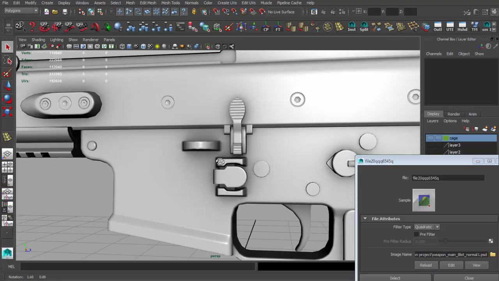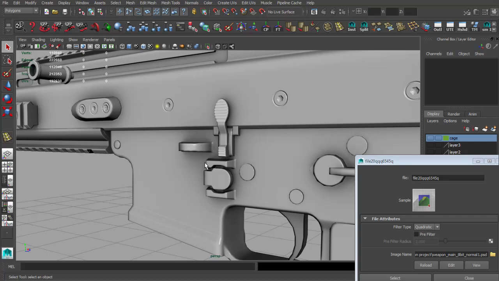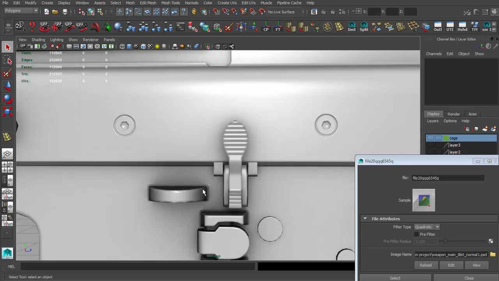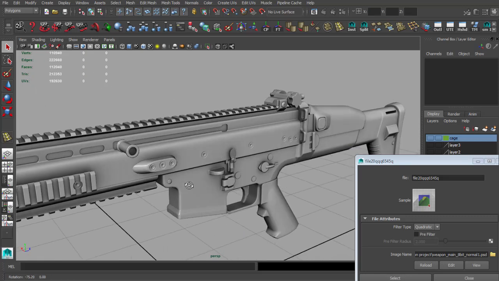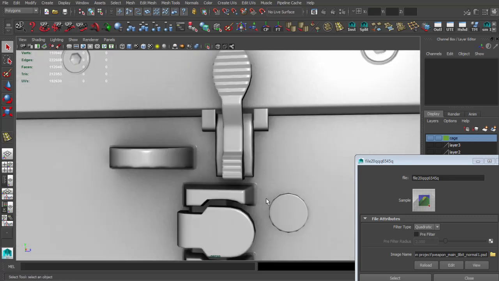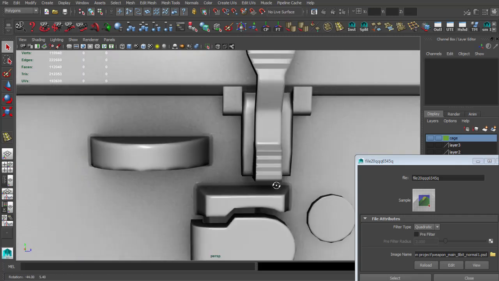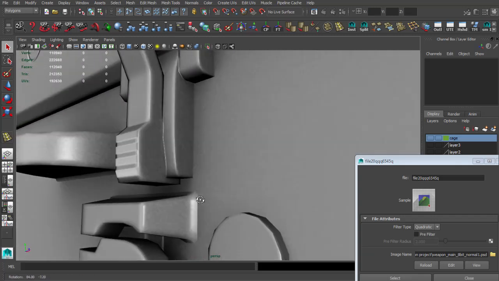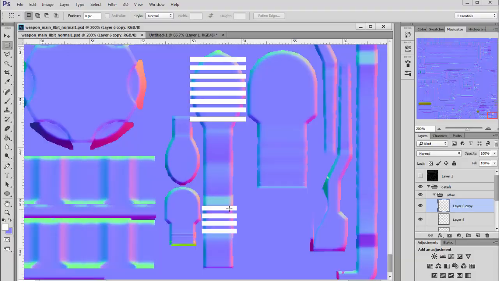So right now I'm going to preview these lines, and of course it's incorrect to leave it this way, but I just want to see if the position of these lines is correct, and then we will convert these lines to normal map.